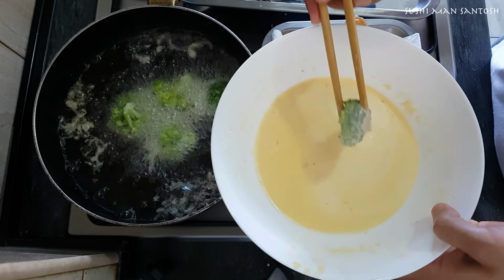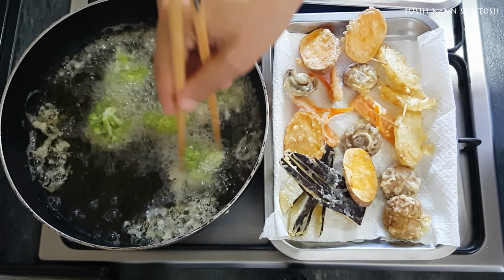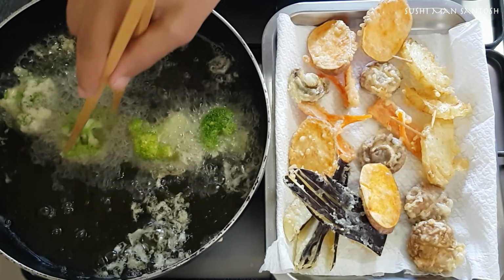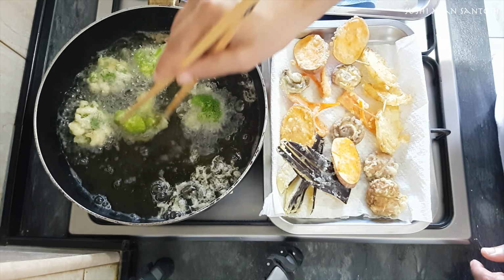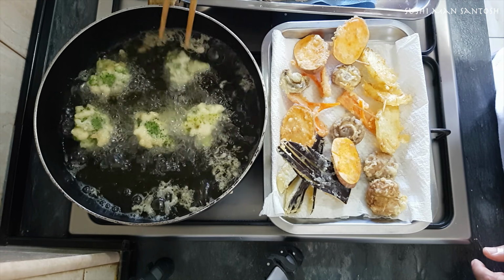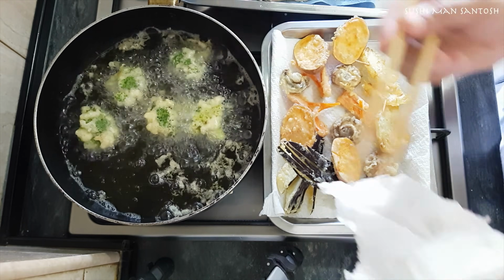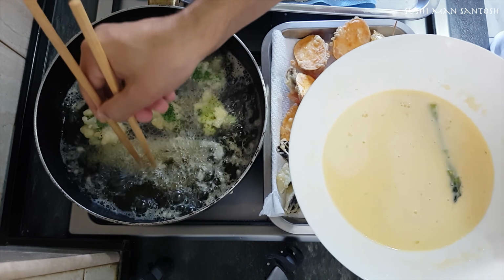Whatever you want, you can make tempura, but I don't prefer, all of my Sushi Lord's family, don't do anything which has more water, like cucumber or tomato. That is a little bit weird to make tempura, but other things you can make: pumpkin, any kinds of fish, any kinds of meats, octopus and squid, whatever you want you can make. At the same time I'm going to do the asparagus.